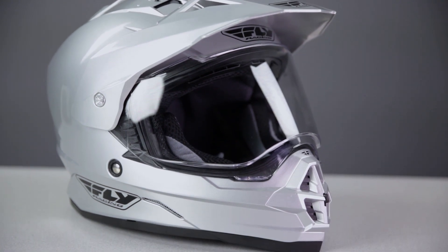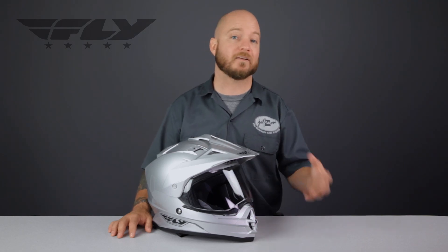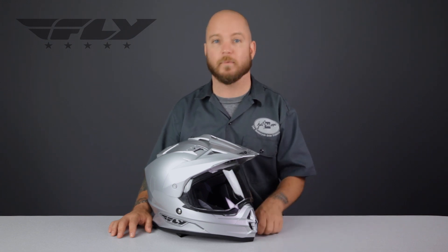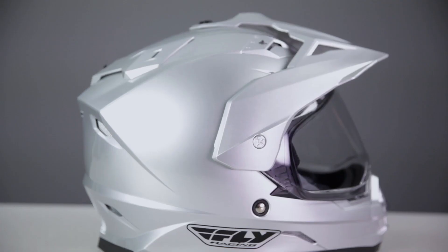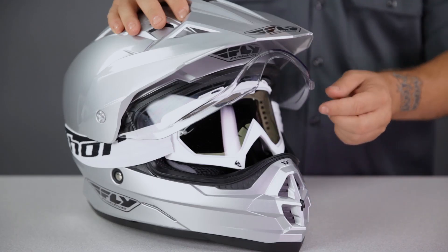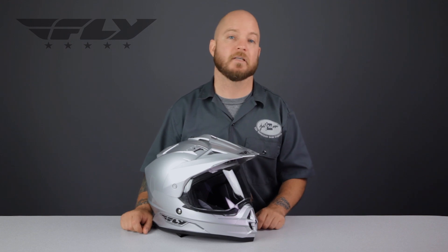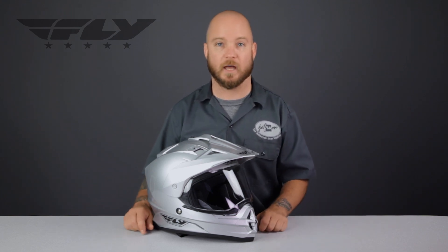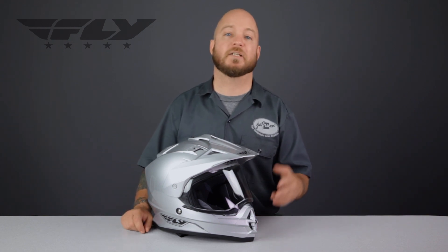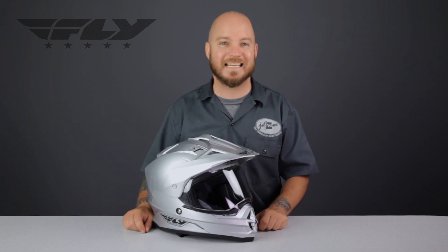This next helmet may look a little familiar to AFX fans — this is the Fly Racing Trekker dual sport helmet. It's pretty much the same as the AFX FX39, though not exactly. It's a great helmet for someone looking for practical features from both the AFX39 and FX41 combined into one helmet. My favorite feature is its unrelenting willingness to accommodate off-road goggles. The Trekker has the flared shield design of the 41 with the single-axis setup of the 39, allowing you to not only wear goggles without removing the shield, but actually close the shield without taking off the goggles. This is a very handy feature when your ride has numerous transitions from street to dirt with large differences in speed. The only drawback versus one of the AFX models is that the side plates necessary to wear the helmet without the visor are an accessory — not included with the helmet. They're very inexpensive though, so just make sure you order them when you order the helmet to avoid extra shipping costs. Other notable features include a Trekker-specific liner, a dual density EPS, and 16 total vents for incredible ventilation.